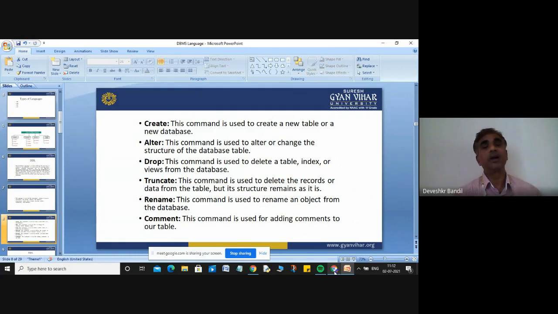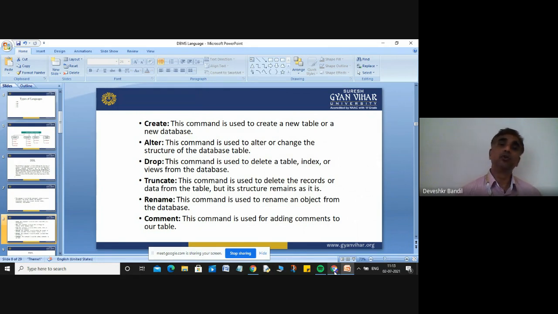Suppose you have a database of your college management system, with tables like student names, teacher names, course names, management names, and admin staff names. Now you want to delete the admin staff table, because as per the objective of your database, there is no need for it.